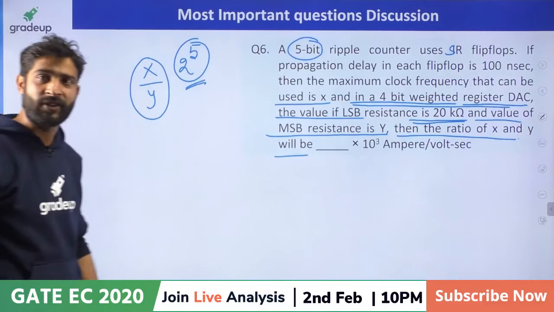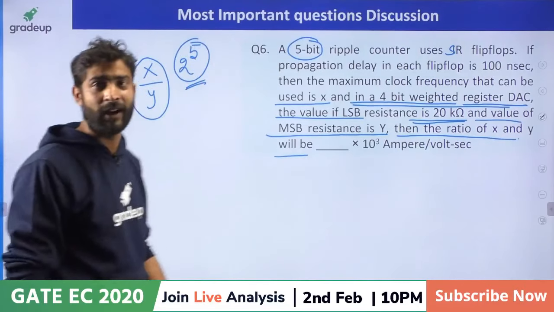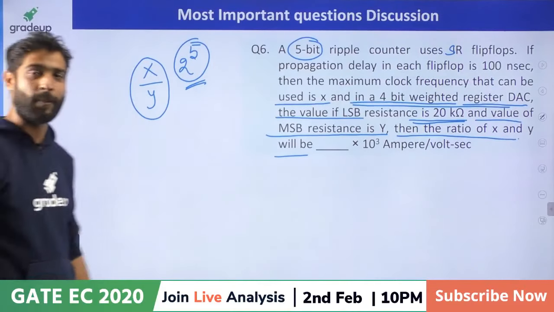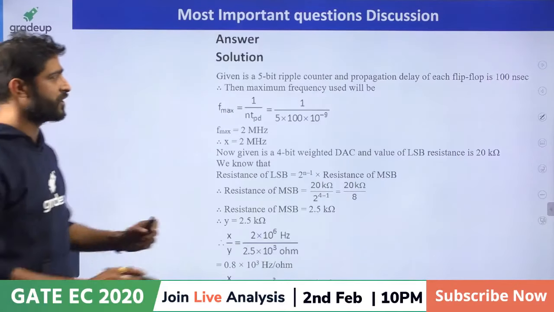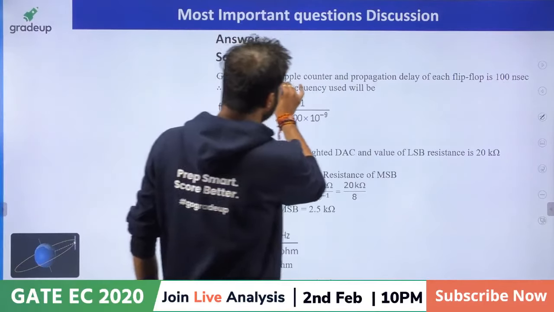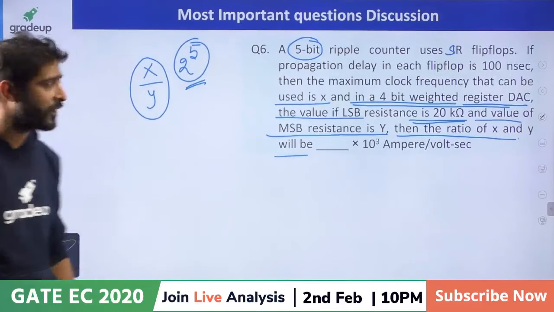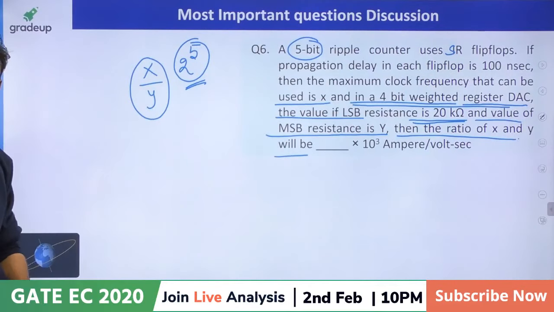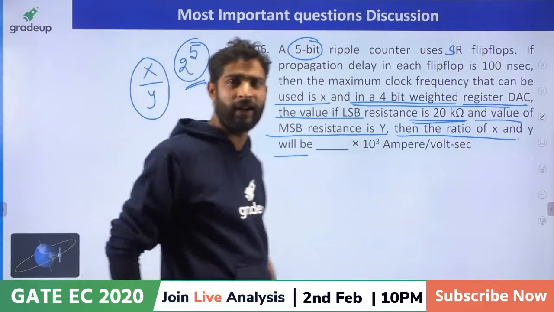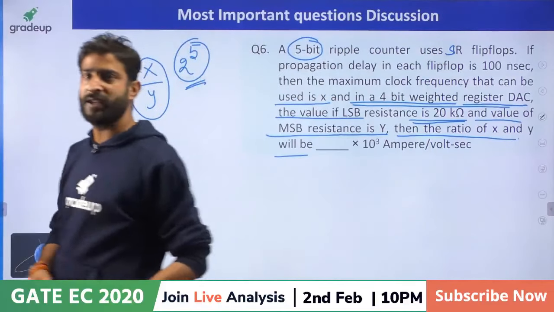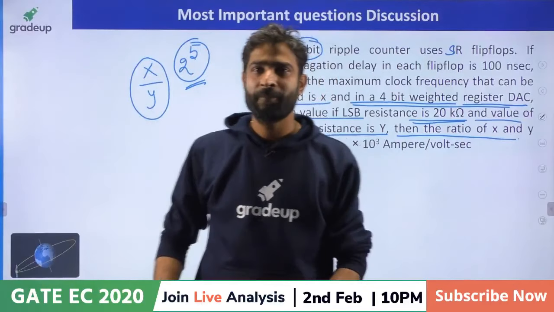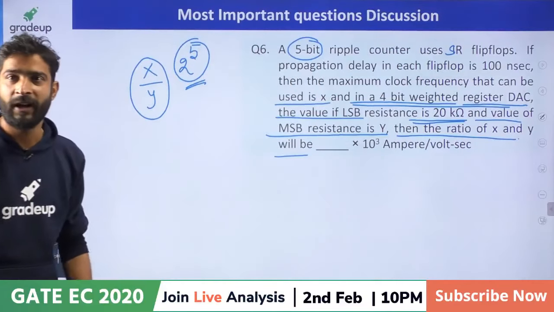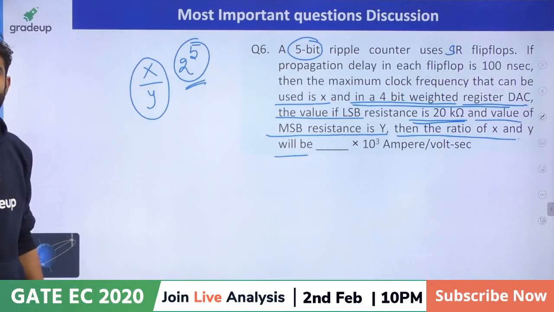Nimish, very good, excellent. Vaibhav, how can you say that the answer is 0? Okay, you removed it too, very good. Everybody, can you give me the answer for this question? So my dear friend, first remember, a 5-bit ripple counter is given. Let me give you one more minute. Only 10 seconds for you, just give me the answer. Solve it. Vaibhav, no problem. Vaibhav, 0.8 is given as the answer. Excellent. Nimish, very good. Shubham Rai, very good. XY, Nimish, very good. Shubham, very good. Vaibhav, very good.